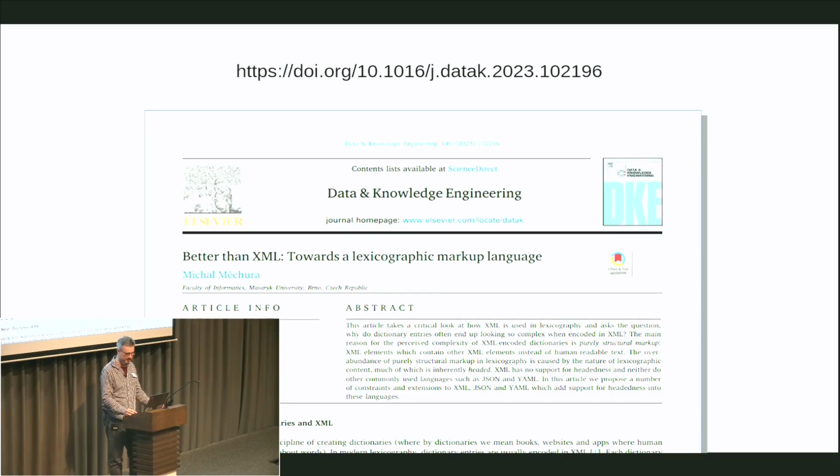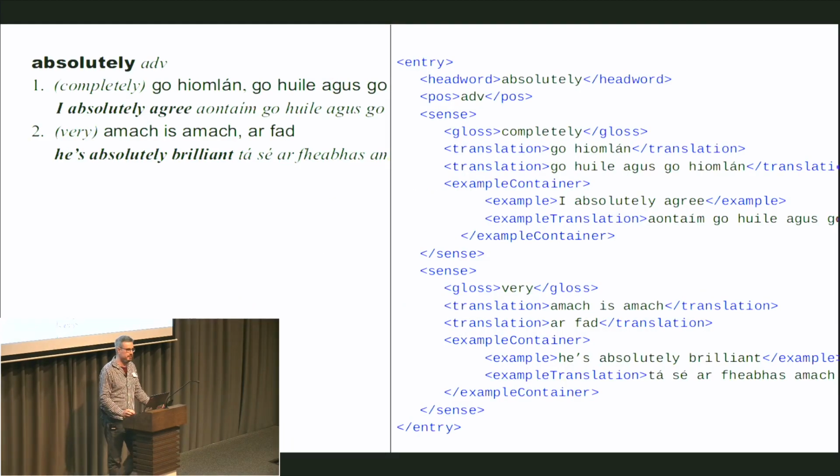So as I said, in lexicography, we usually represent entries as small XML documents. And if you look at the type of XML that usually floats around in lexicography, it usually looks a little bit like this. So the names of the XML elements that we use are things like entries and senses and headwords and definitions and example sentences. So it's a fairly high level kind of domain specific markup, okay?